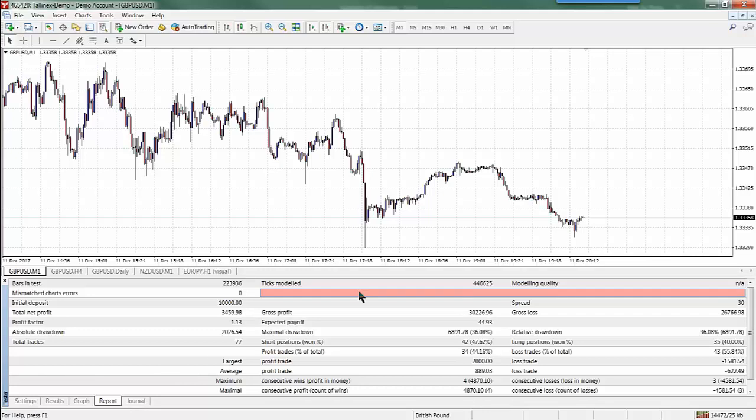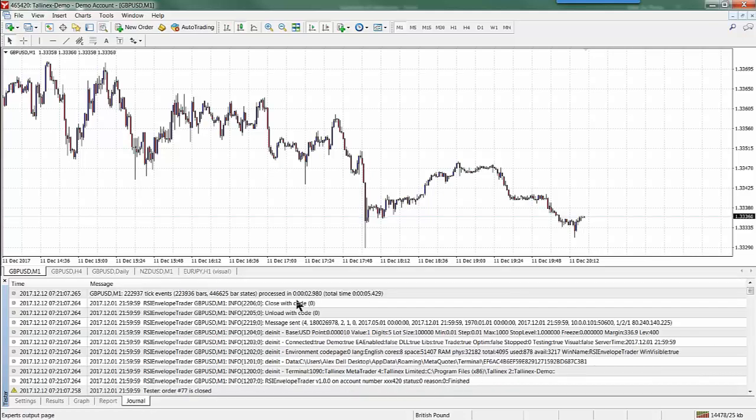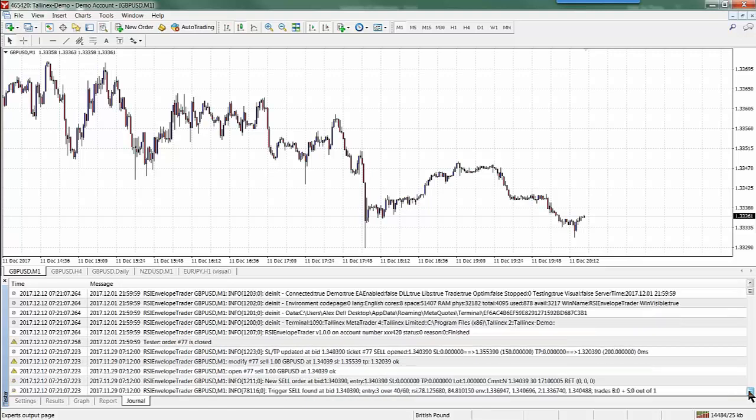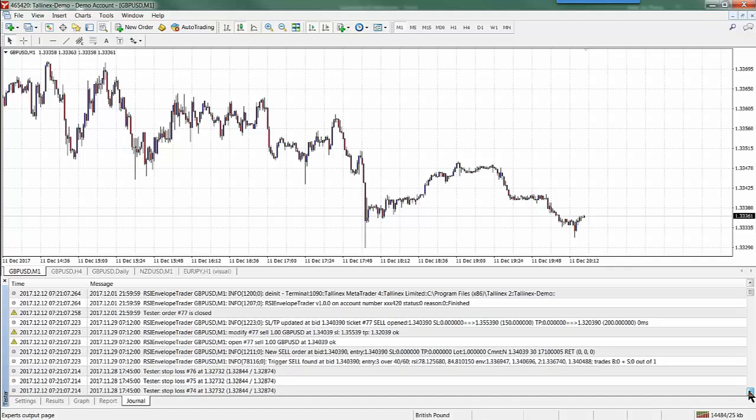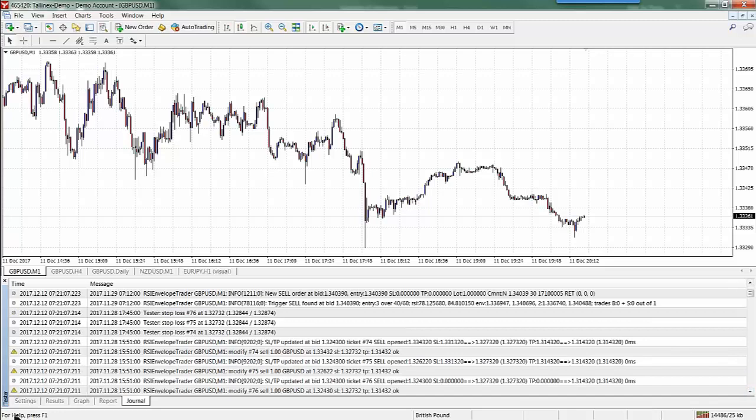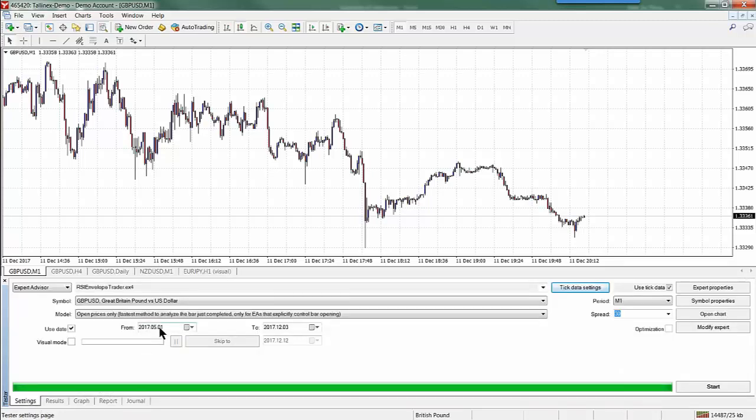If you have problems with your runs, the first thing to do is actually just to tick on data and read the comments that are made. Normally, if there's a problem, it will be in red and it will highlight, but sometimes you just have to read through these comments here, and sometimes it will say I'm not testing because I haven't got enough data, because you might specify the 1st of May, but it only has data from, let's say, July.